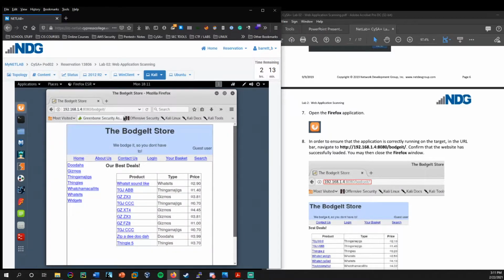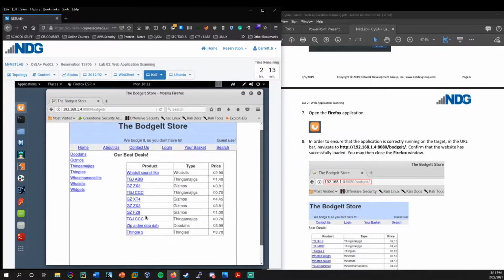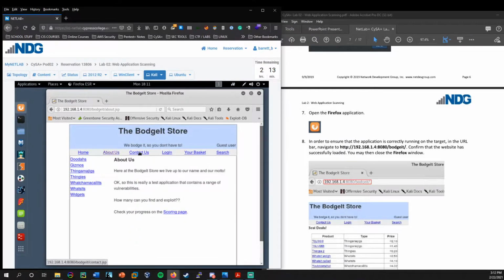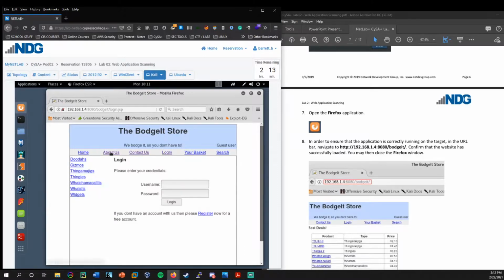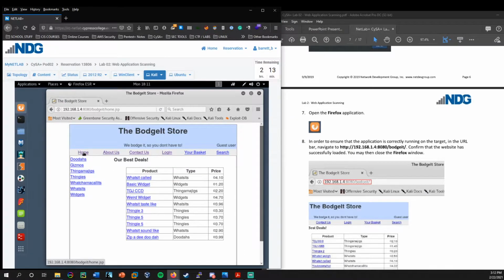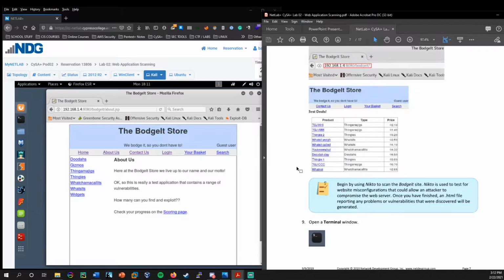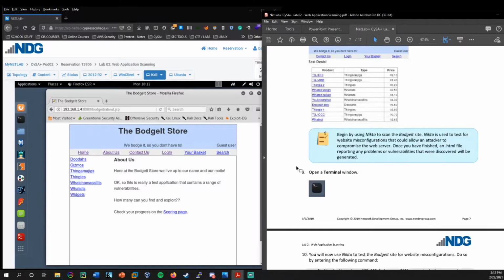/budget. Okay, and so here you see we have a very basic web app, and it's looking like this is an actual storefront. So you can actually navigate through here and potentially do a bunch of different web app hacking practices throughout this purposely vulnerable website. But we'll go ahead and keep following along with the lab.